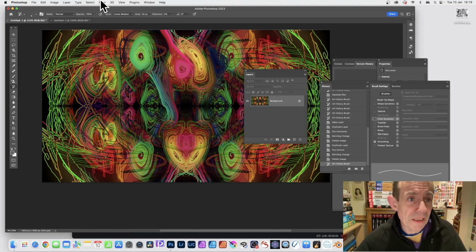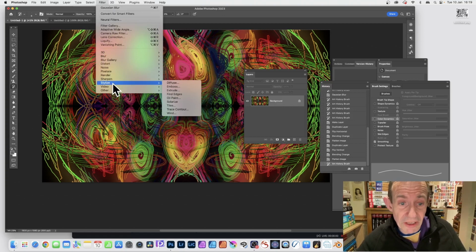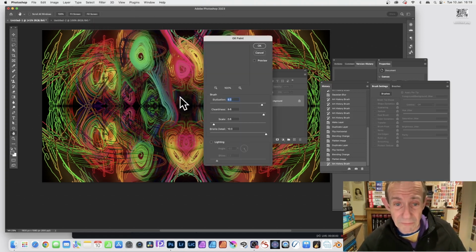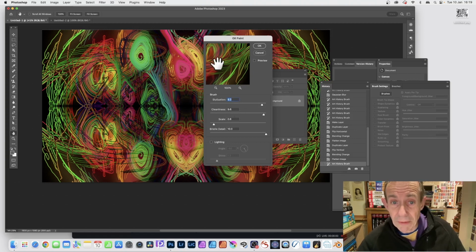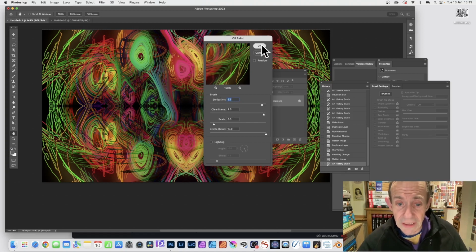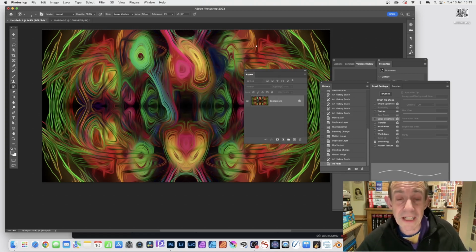But what you can also do is go to filter, maybe stylize normal paint, and you can use any of them. Obviously, I've just gone with a couple of different ones like that. This is a great one because it creates very nice smeary designs with your lines. And you can go here and you can click OK. You could also use lighting. Personally, I don't like that feature, but click OK, you could try it. And you can see you smear it like that.